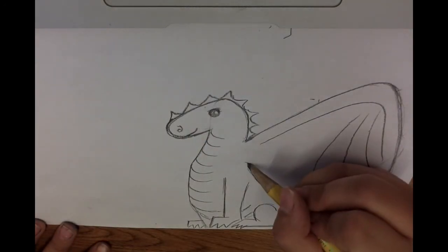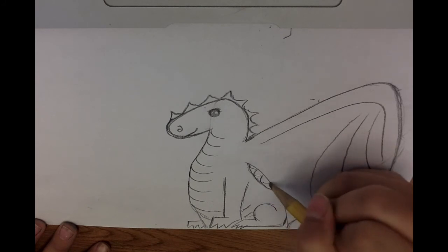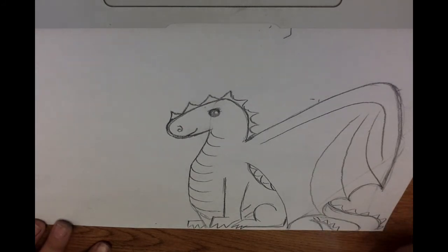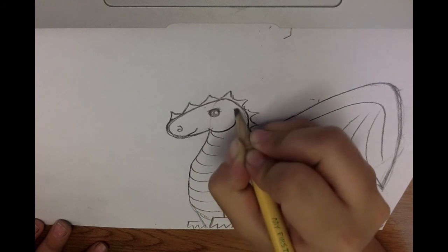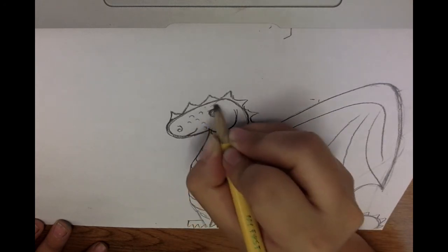Ooh, I almost forgot spikes on the back. More zigzags. You can do those zigzags all the way down the tail if you want to. All right. Now I think the last thing my dragon is really needing are some scales. Just like when we did our fish the other day, we're going to add that visual texture. So I'm going to give my dragon a jaw really quick with a backward J and go in for some scales. Some little backward C's.